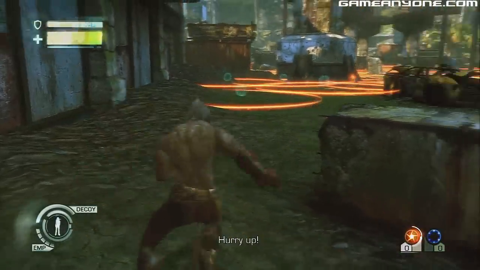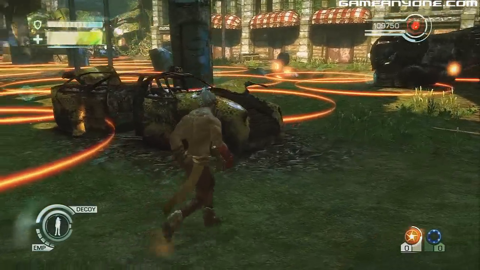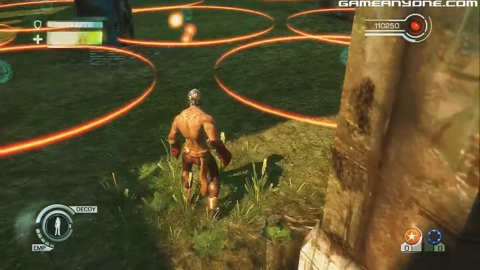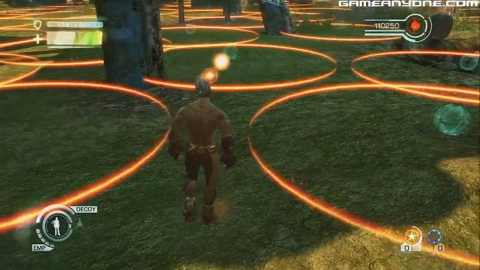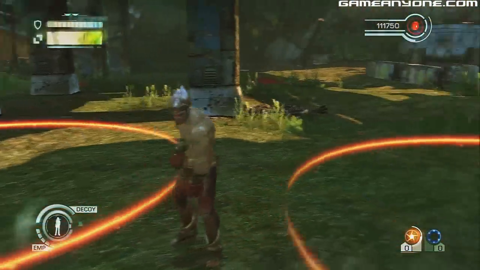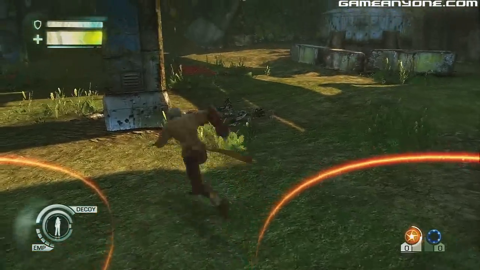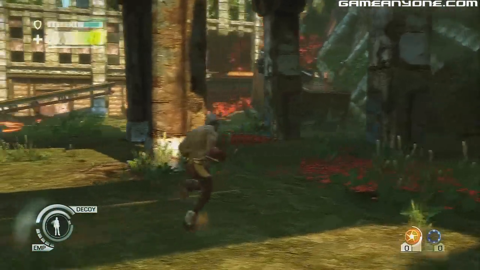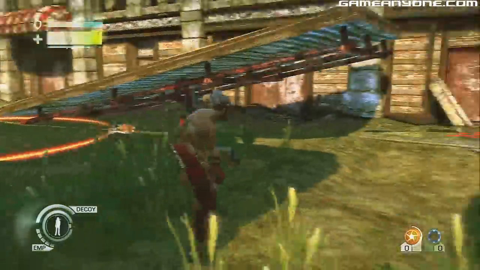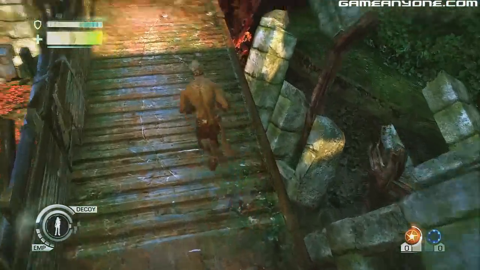Let's have a look what orbs there are around. These ones. Just steadily walk up and get those. I think that was it for that area. Right, let's continue.